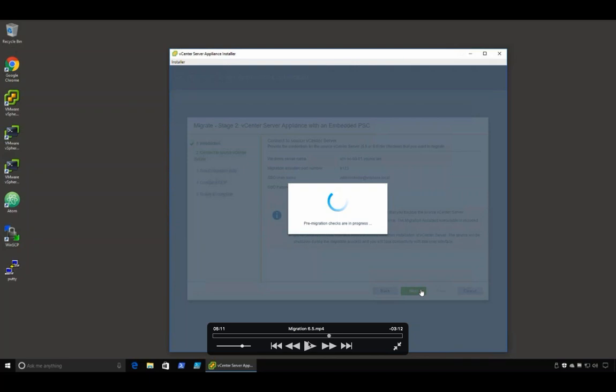Within the same SSO domain. That's typically your limiting factor, so make sure you're within the same SSO domain. And that's why I said before you even start a migration, if I have customers that say this is a great tool, I want to get there, but we have to keep our naming standard, they either hold off or they do the manual type of migration to get to the appliance. But we have a lot of customers that say, hey, it's not a showstopper, we'll get there. They love the fact that because we retain the identity of the vCenter server, it's one less thing they have to worry about when it comes to other products and vCenter, because they know it's the same old vCenter server.